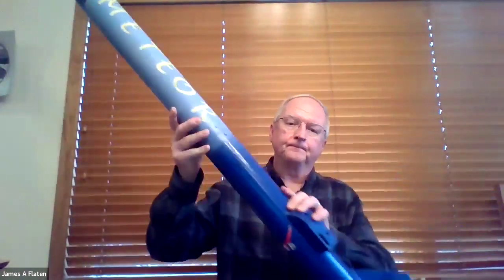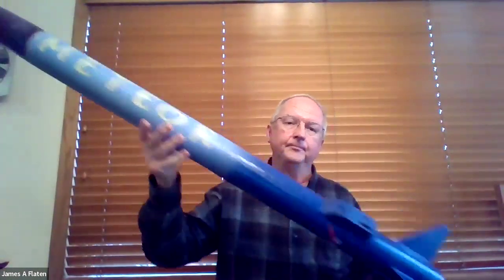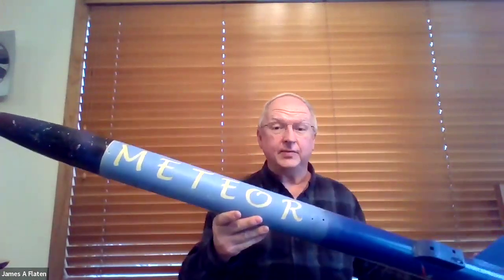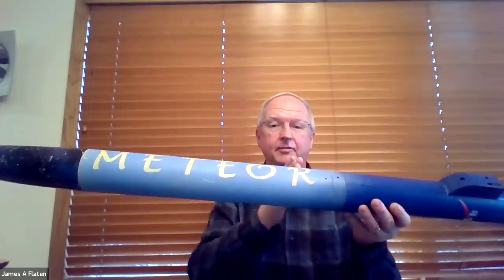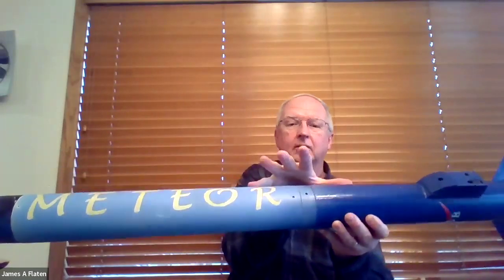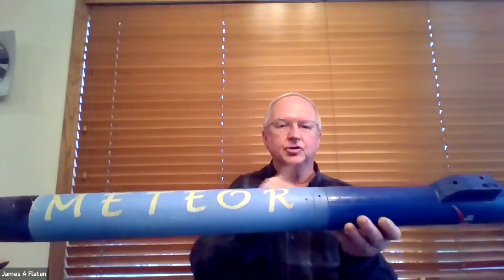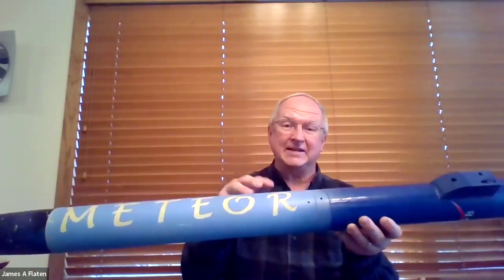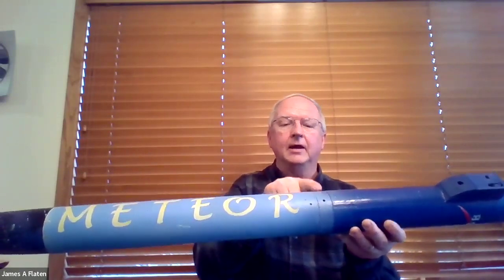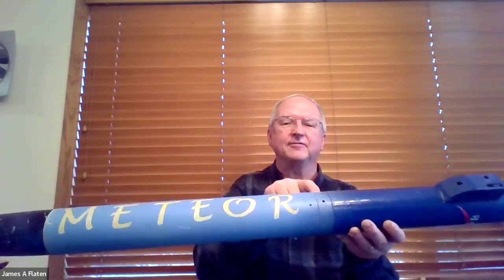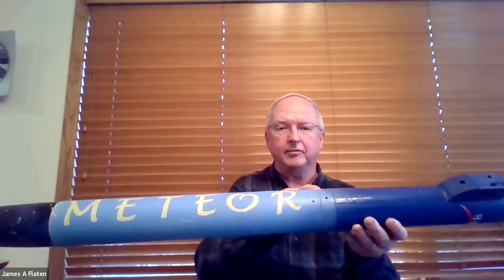So first of all, here's a high power rocket. There's the rear, there's the nose cone, and this one has a completely demountable, completely separable, removable avionics bay mounted in the middle of the rocket. I can just barely see it. It's actually about this long, but it's built inside of a coupler tube, and the coupler tube keeps the upper and lower airframes lined up with each other, and then we have a switch band which is glued to the avionics bay, and that allows us to see at least a fraction of it at all times, even when the rocket is assembled.